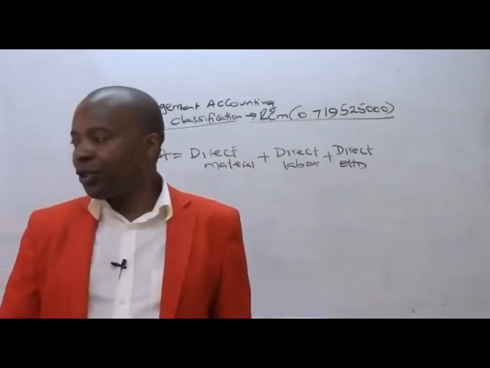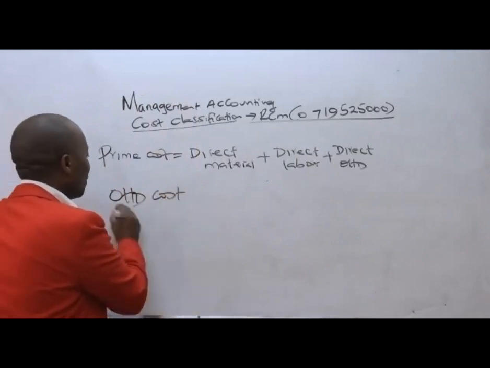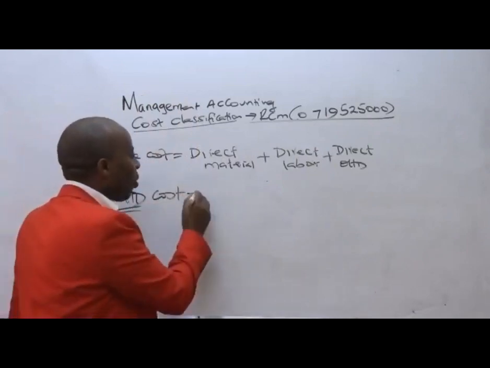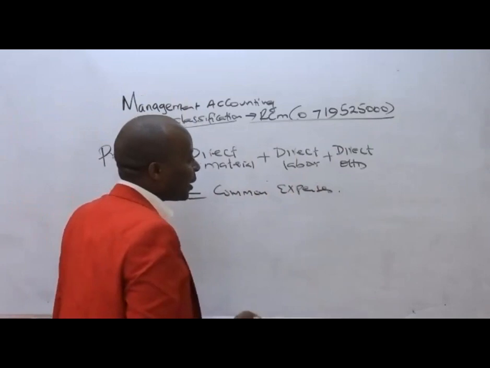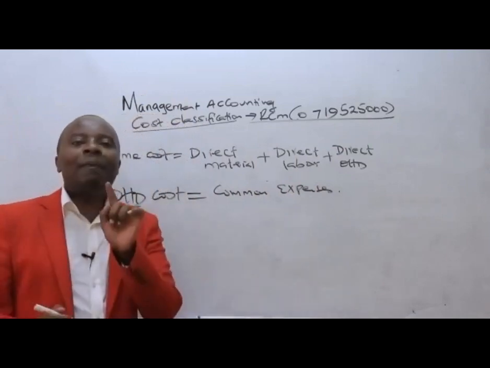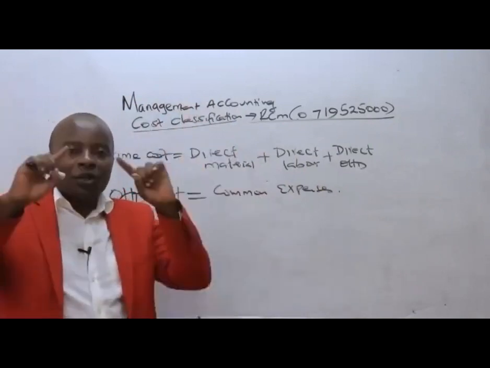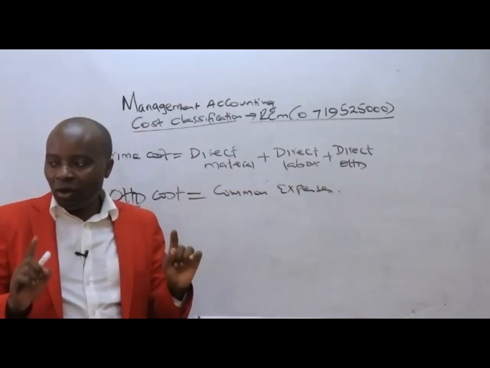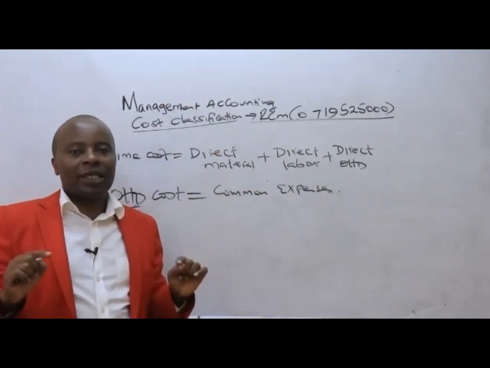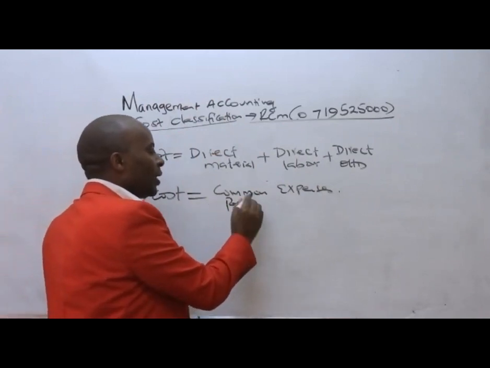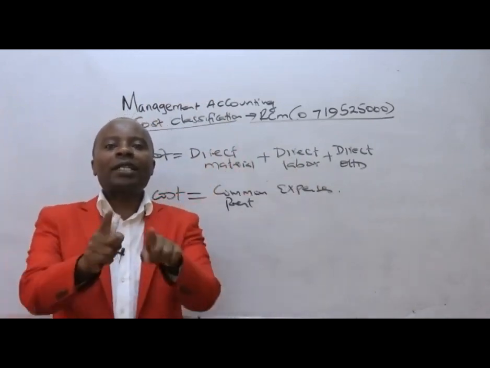Overhead costs, as the name suggests, are over the head. These are the common expenses, normally incurred for the benefit of many units. They cover us all. I'm repeating again, overhead costs are the common expenses, like rent. Rent is an overhead cost that we incur for the benefit of all the students of RCM College.